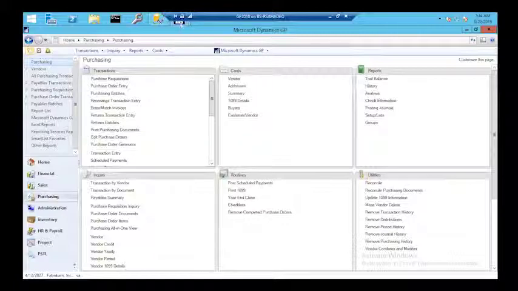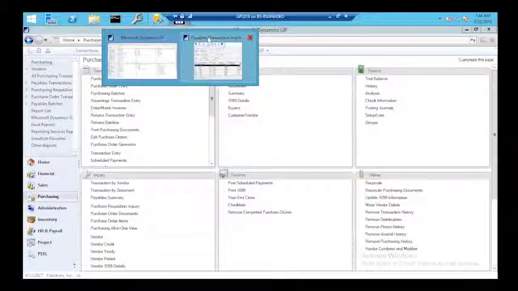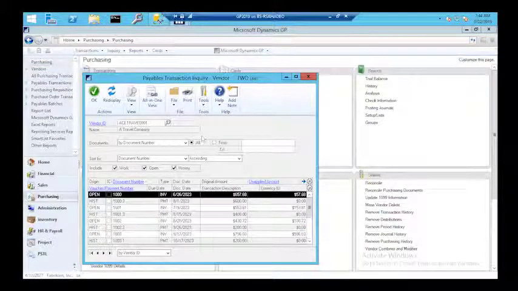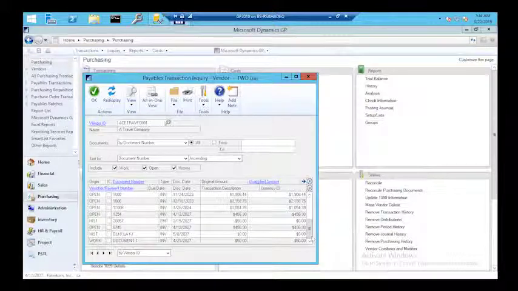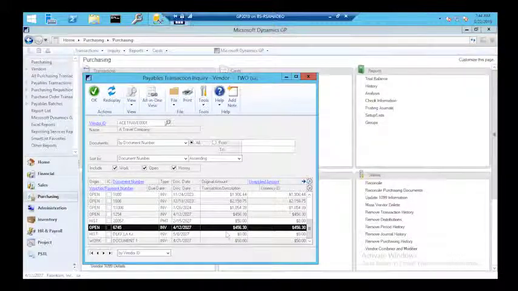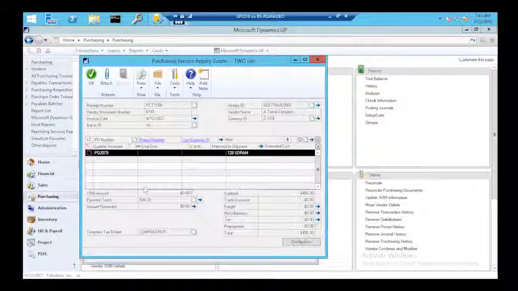Now, if you were to again go to the travel account and I were to redisplay, I should be able to find my invoice now. So here is my invoice 6745 that has just been entered. And I can actually drill into that invoice and see the entry just as it was displayed earlier.